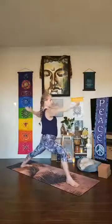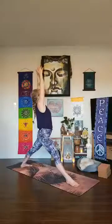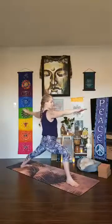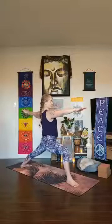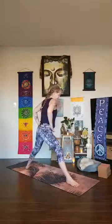Exhale, bend into it. One more time. Inhale, reach up. Exhale, bend into it. Open up. Outer right hip tucking under, inner left thigh open. Deep breath in and a long breath out. Straighten your front leg, hands to your hips, heel toe your front foot in. Turn your hips forward as you step forward.